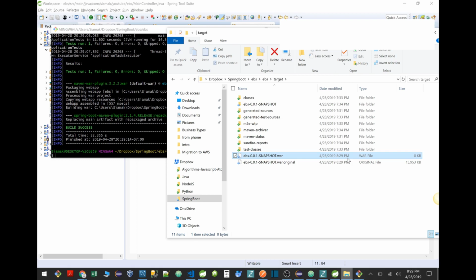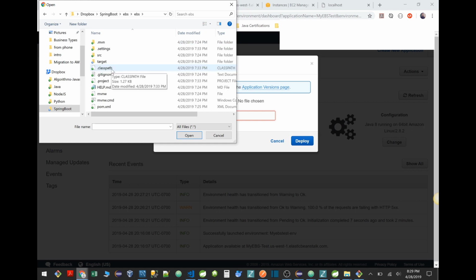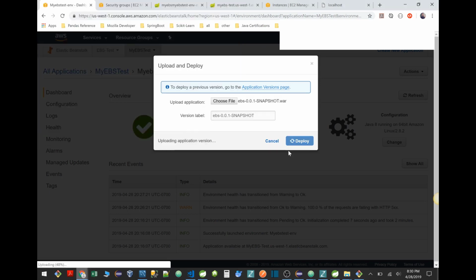Then I go to my Spring Boot folder, then EBS and EBS targets, and I select the application and say, all right, deploy it. You can version it, so if you want to change it back, you know what version you're working with. As you can see right now, Beanstalk is deploying the new application to my environment.